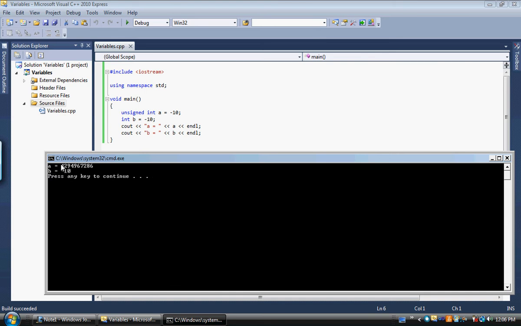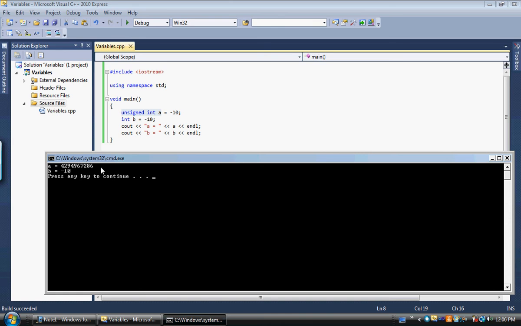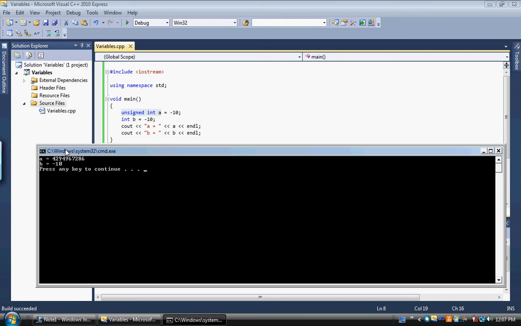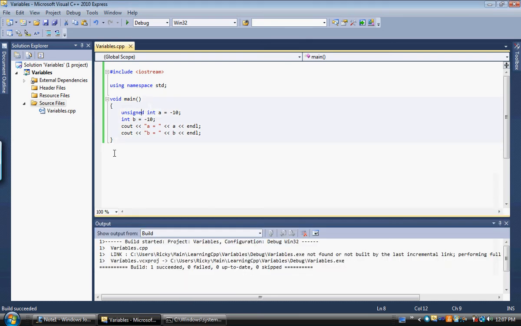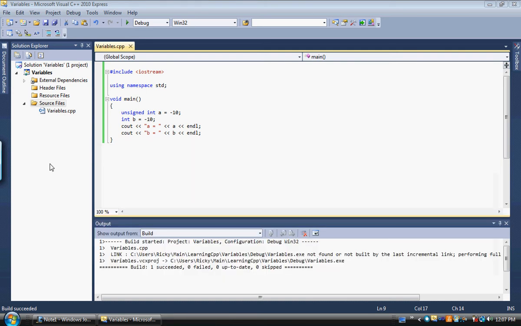But when I assign a equal to negative 10, whoa, I get, I don't even know what this is, looks like maybe 42 billion. I get a really, really large value. This is a representation of the fact that that int cannot hold a negative value because I didn't allow it to. It was able to go to a really big value instead. It's a really big positive value because it was not able to hold that negative value inside of it.